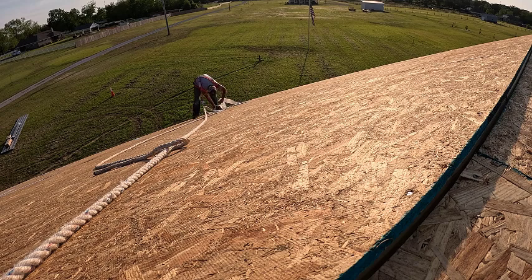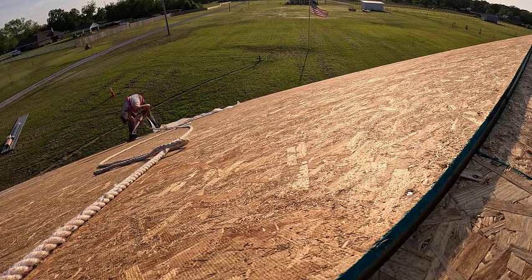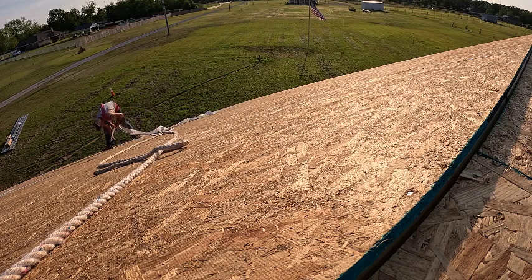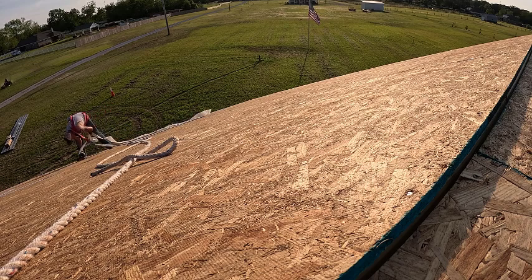We're using OSB as sheathing. If I was gonna put regular asphalt shingles on here, there's no way I would use OSB. It's probably okay, but I wouldn't do it. The last house we built up in Connecticut a few years ago, we did 5/8 plywood, and that's kind of what I prefer, but we're doing a steel roof. So this OSB on this building is mainly for shear strength, to help give the building some rigidity with the winds. Because I think it's 154 mile an hour wind rated down here. We're really close to the Gulf and Mobile Bay. So it's kind of like Hurricane Central, but if you want to live in a place like this, I guess it's the chance you take.